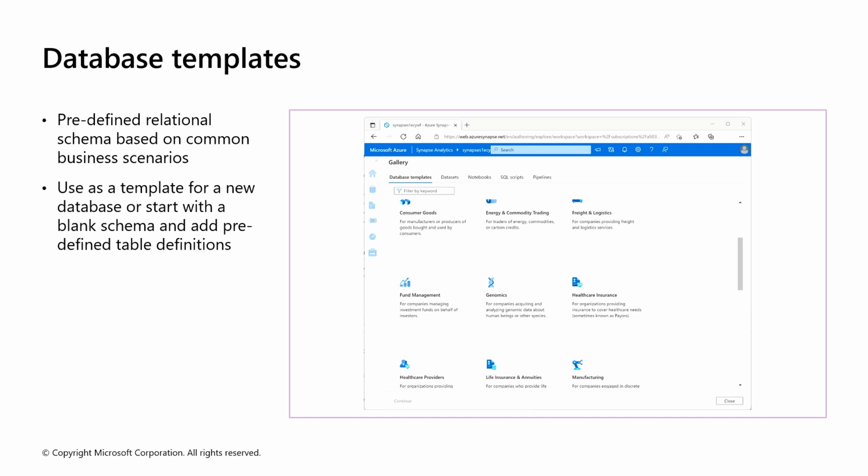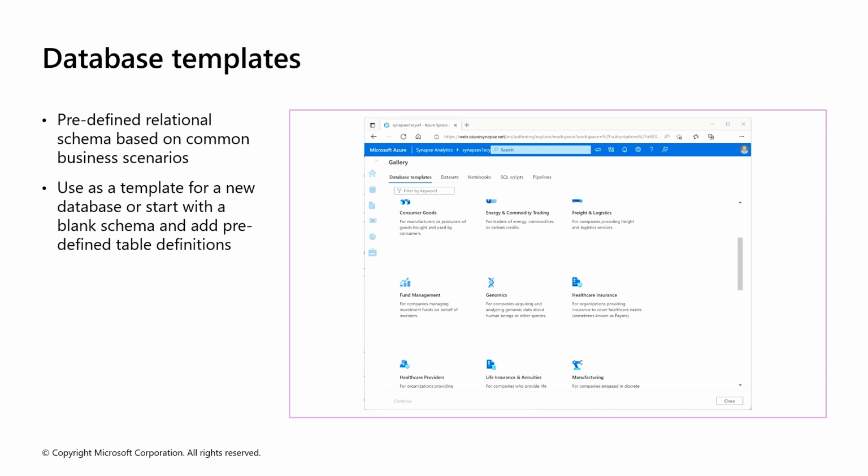Schema refers to a proper relational database with relationships, keys, and constraints. Storage refers to files remaining in your data lake. Compute refers to your query using a serverless SQL pool or Spark pool. And we have the database templates here, which says Azure provides ready-made templates for common scenarios like retail databases, healthcare databases, manufacturing databases, etc. You can start with these templates and customize them for your needs.